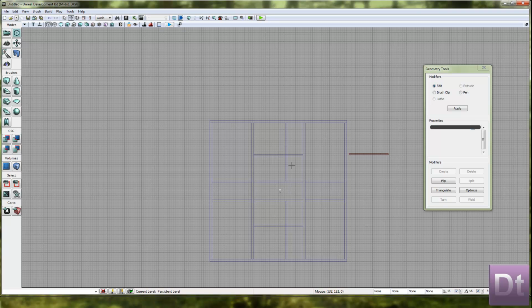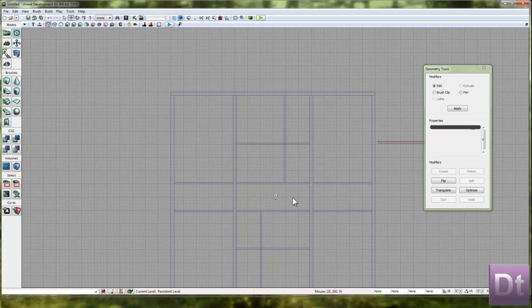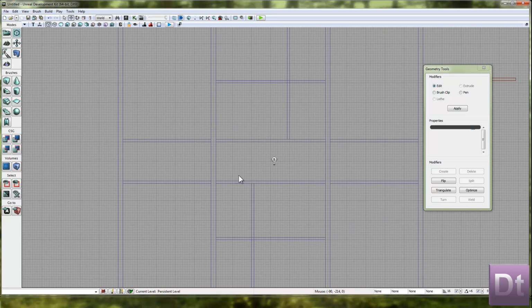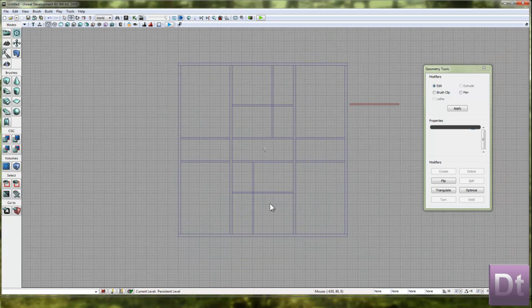So at the moment we've got these symmetrical kind of rooms, but I don't want it to be completely symmetrical. I want it to be opposite that way around there. So we'll end up with a door here, a door here, a door here, a door here, a door here, a door here. Now we're also going to end up with a door and a door, a door there and a door there, a door there and a door there. Yeah, right.